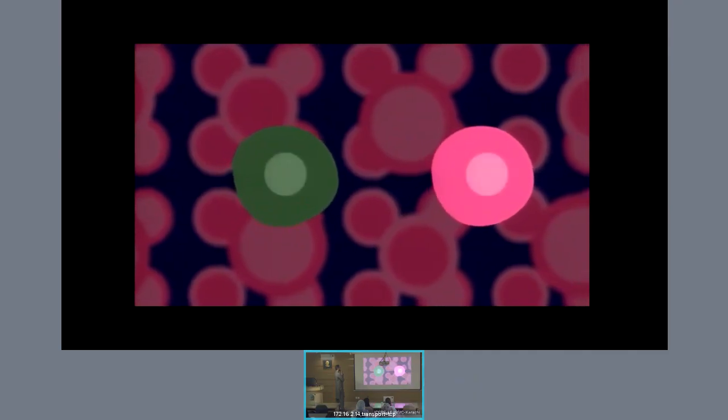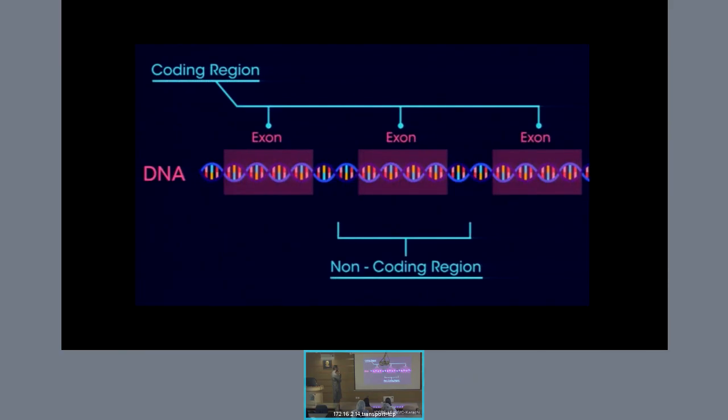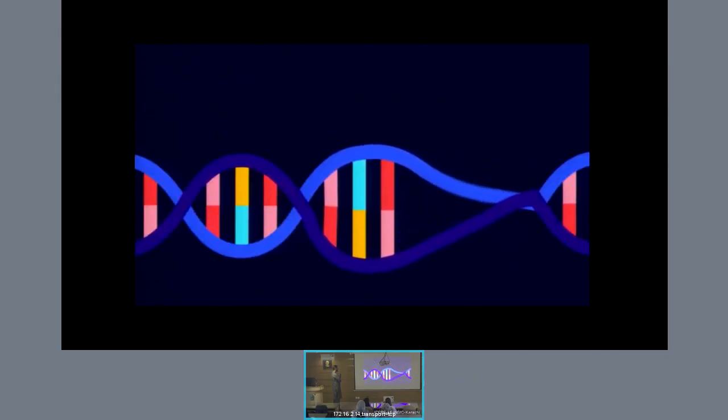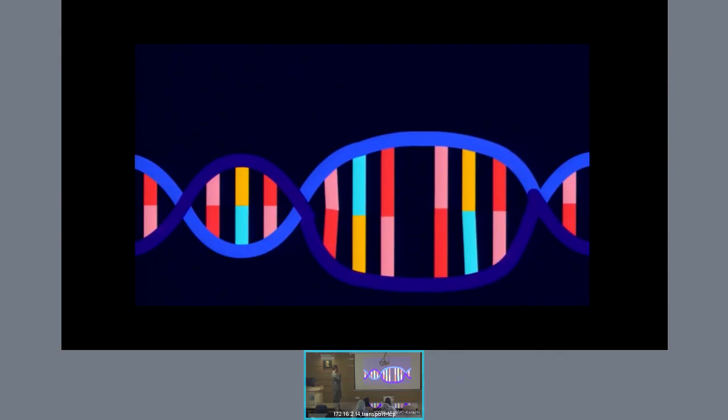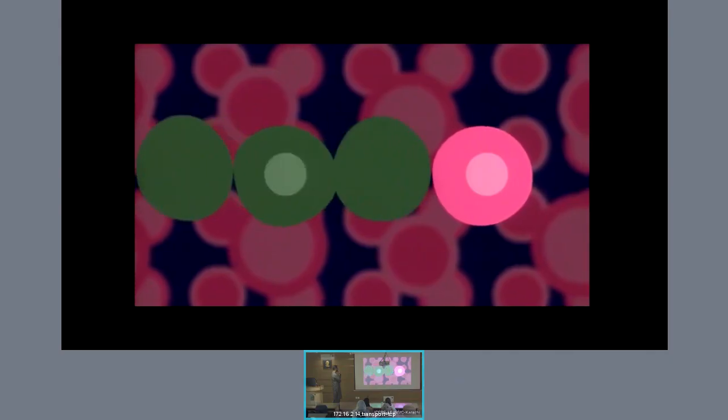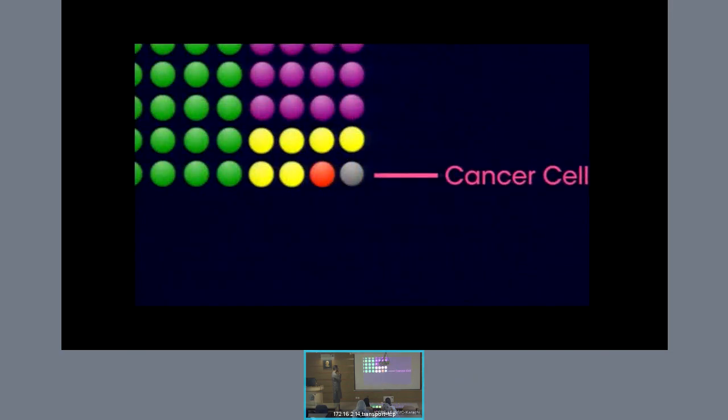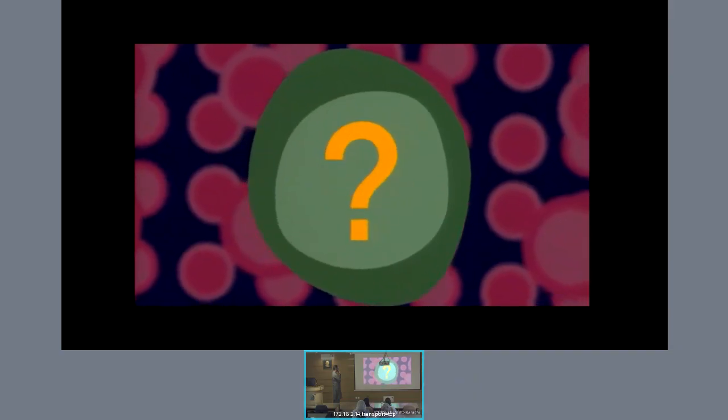When cells divide by mitosis, the DNA is replicated and sometimes mistakes are made. These are called mutations. Lots of mutations are silent. They have no effect on the cell because they occur in non-coding regions of the DNA. Sometimes mutations in certain genes may mean that too many proteins are produced to trigger the cell to divide. Or proteins that normally tell the cell to stop dividing may not be produced. The cell then starts to grow out of control. But don't panic. This isn't quite as risky as it sounds. There has to be roughly 6 or more mutations to coding DNA before a normal cell turns into a cancer cell. So mutations do the damage, but what causes them to happen?